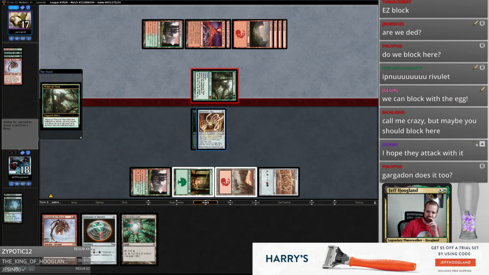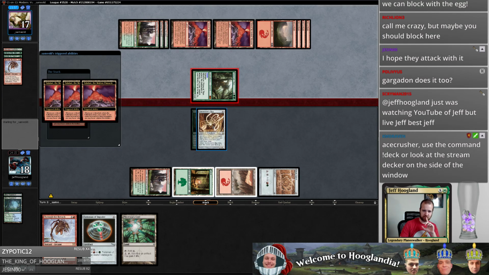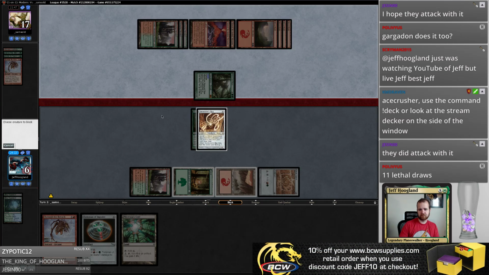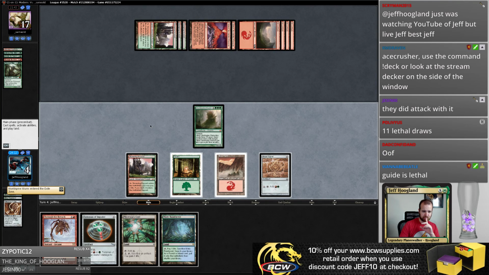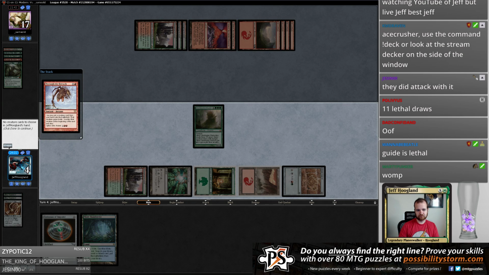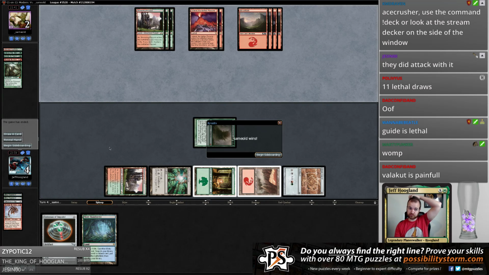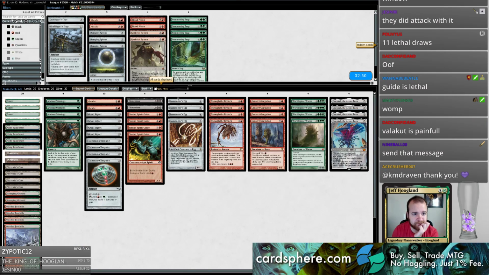Are we dead? No, we block. Oh yeah, Gargadon is also lethal. So we've got a lot of lethal draws here. I think they already played a land for the turn, so we should be in the clear to get a draw step. Yeah, 11 lethal draws. That was not one of them. We were close. So close and yet so far away.